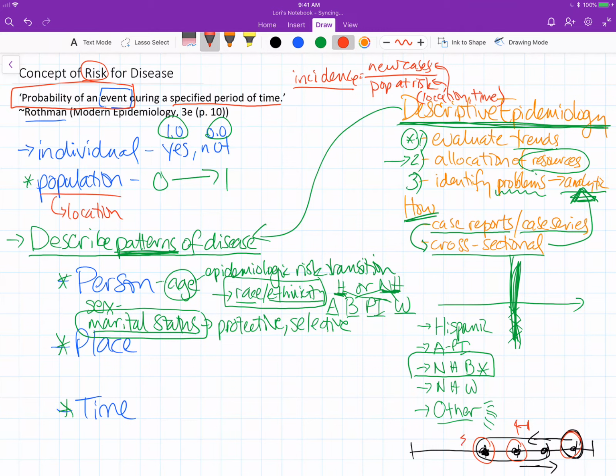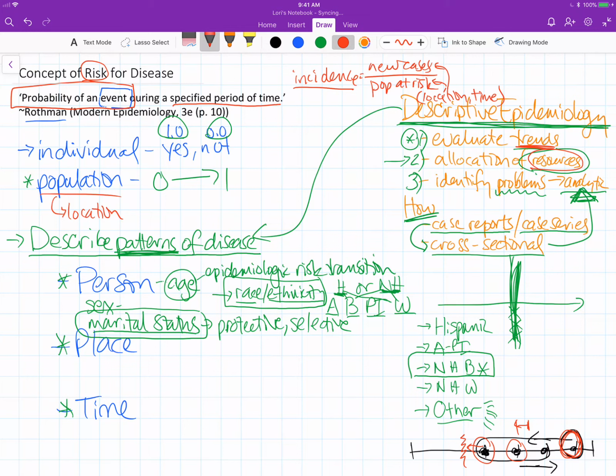Maybe there's a sort of unspoken minimum, and there's not very much that we can impact for those groups that are already having a lower pattern of disease. So if we can address the group that is at the highest risk, meaning the probability of an event occurring during that specified time period, the highest incidence, then we can make the most impact on the trend for disease, and we do that by allocating resources to that specific group. So that's an important piece with the non-Hispanic Black group.